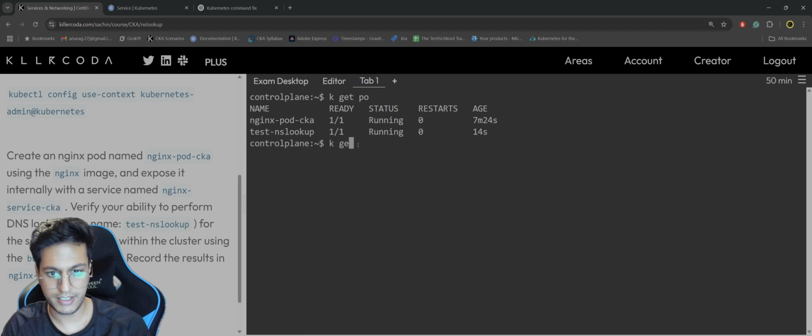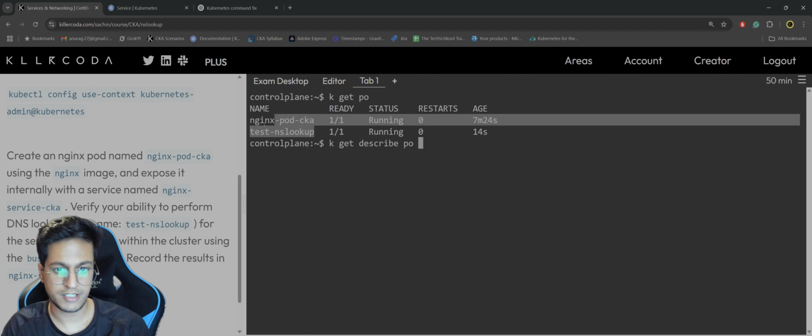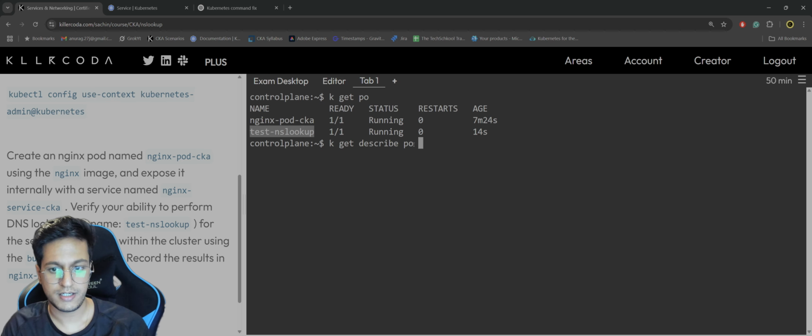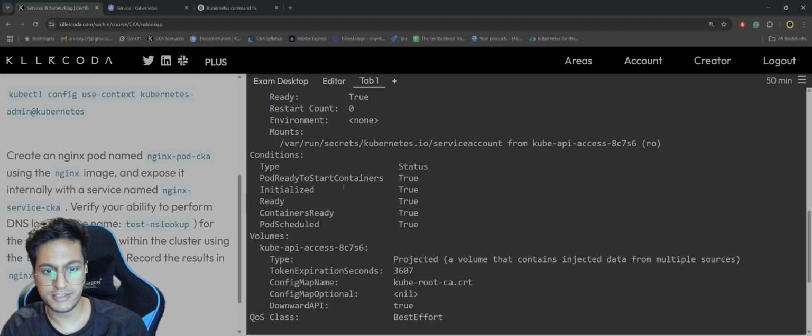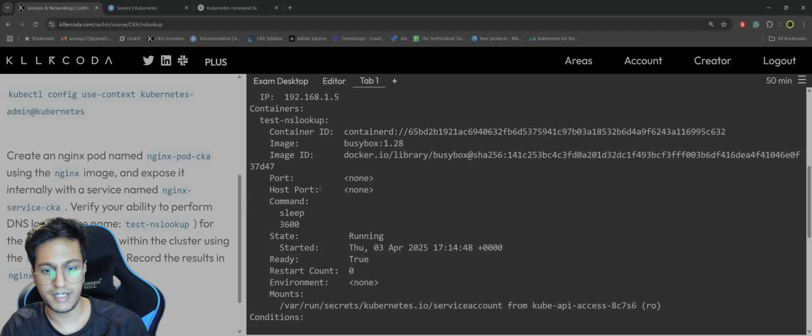I can just do k get pod with output yaml, and I can show you how it must be created. So this is our manifest for the BusyBox.